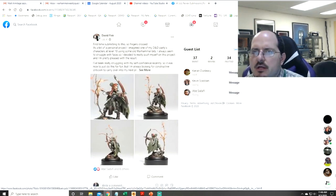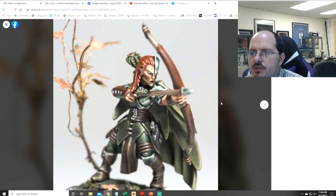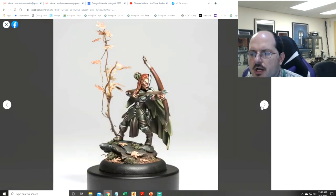All right, next up, David, first time submitting and basically just looking for some constructive criticism. Sure. So I think this fig is really nice. It captures the reflectiveness of these materials really well. They look like shiny leather, so I dig that.